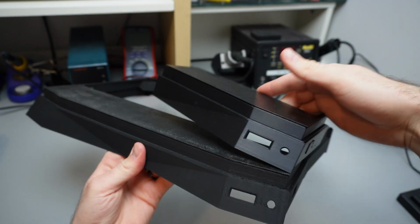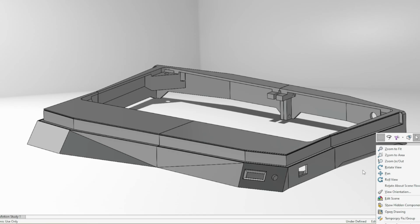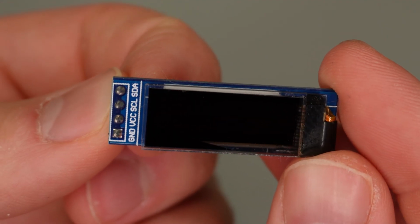The splits in the frame are hidden well, because instead of designing this like a Minecraft house, I added in some zesty geometry. Okay, so somehow we gotta tell the microcontroller what we want the desired fan speed or temperature to be set to, and to do this, we'll take the same setup I used to build my camera slider in the last video, which is an OLED screen and rotary encoder.